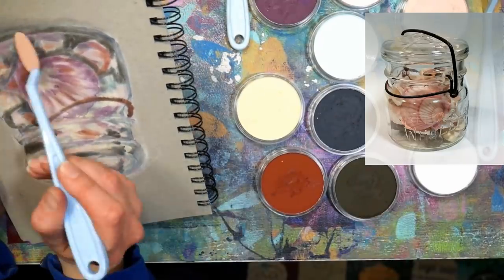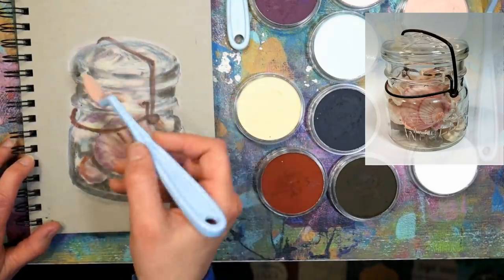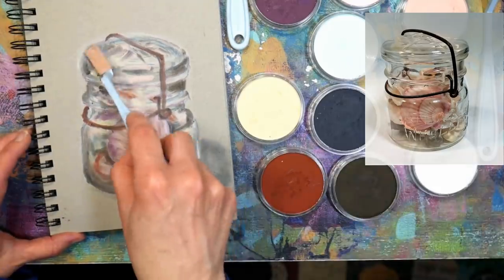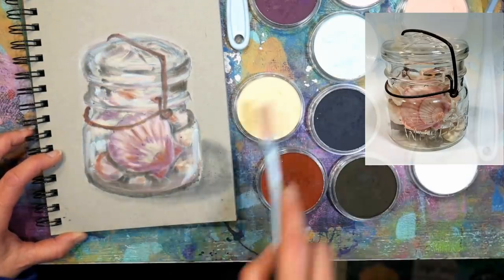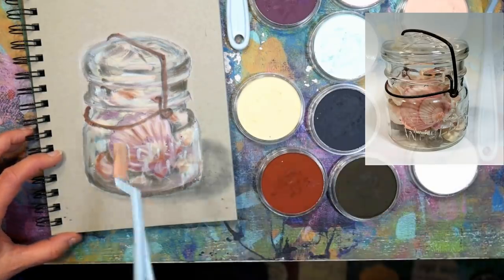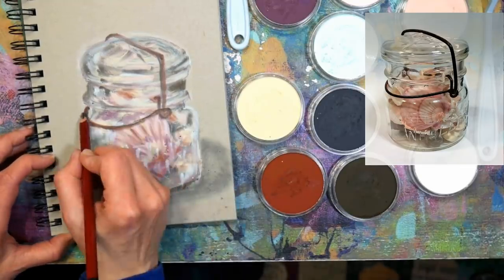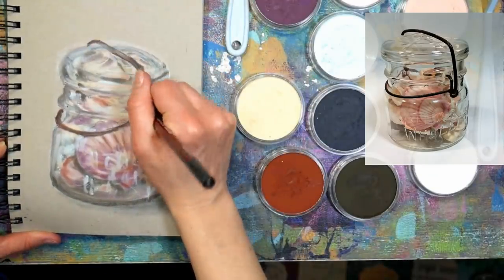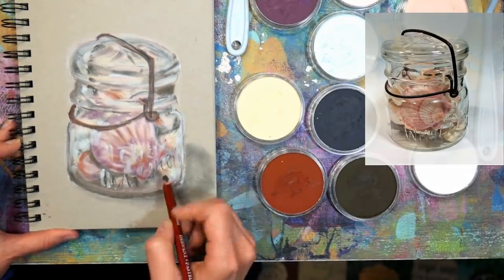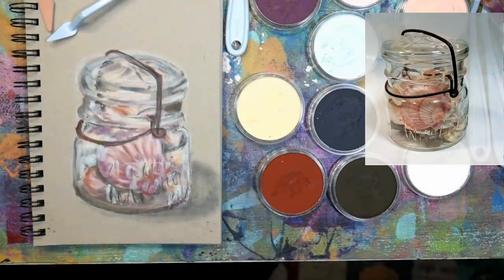I'm going to try adding some highlights, but first I need to fix this and talk about fixative. I'm going to use Krylon workable fixative — I like it because it doesn't seem to alter the colors too much if you use really light layers, but you want to do it before your final highlights because it will darken things a little bit. I'm tapping on suggestions of the maker's mark on the side of the jar, trying to get as many details in as I can before I spray, so that once I spray I'll seal down what's already there and just do a few final touches over top.